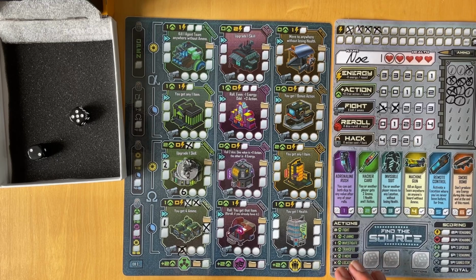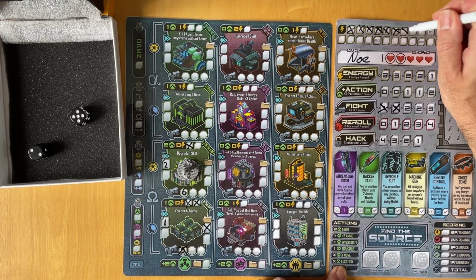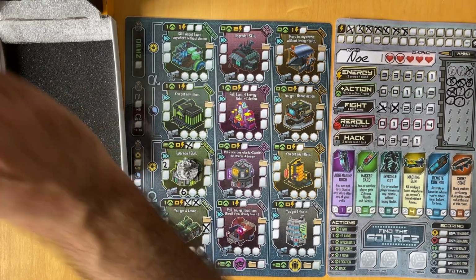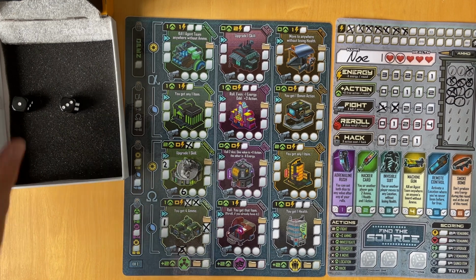We now do energy. I'm still on 3. 1, 2, 3. Okay, next turn, roll your 2 dice. Ooh, 1 and a 3. 3's a bit light, and 1's pretty useless as well. What do I need to do? You know what? I'm going to take the 1 again.